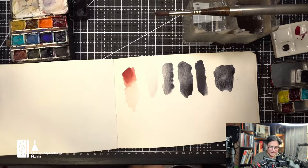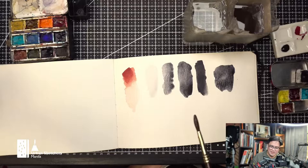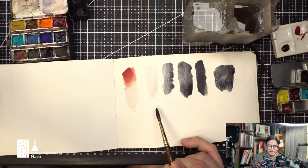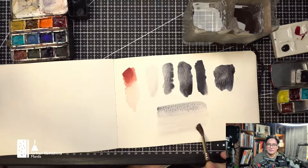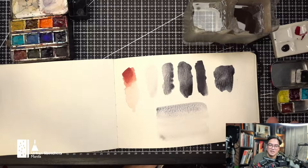See, if you have an area of your page that you need to color, okay, if I'm doing this consistency and you have an area that you want to color, what you need to do is this S motion. What do you mean by S motion? You go down, you're doing S's, and that's it. It's a clean wash. Right? And then you wait for it to dry for the next few things.